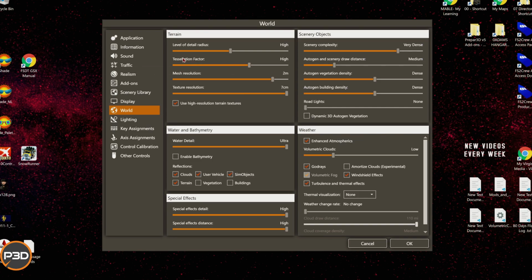The tessellation factor, now this basically determines how hard your CPU is going to be running. The higher that setting, obviously the sharper your mountains will be, the more points of data go into the mesh resolution, but the harder your CPU works. So if you find your CPU usage hitting like 100 or 90 or even 85 constantly when you run, and you have this set to the highest, then run it down a little bit and your usage will actually drop as well. And again, I match only to high because I have a 1080 Ti, and I find that these settings work best with my graphics card.